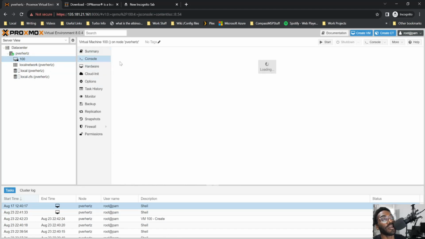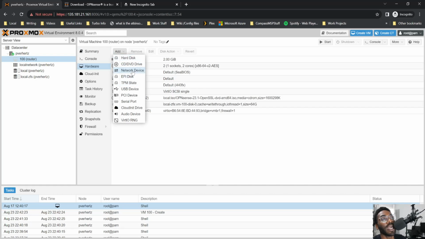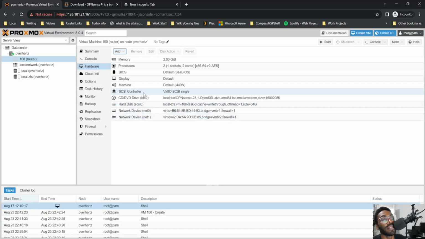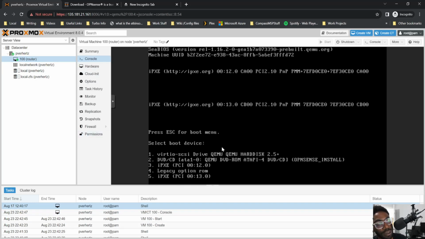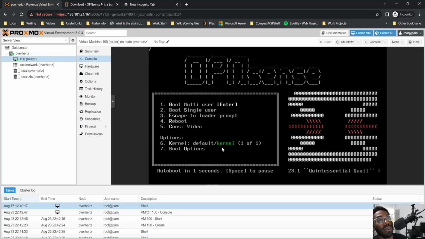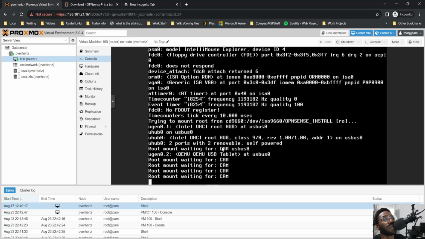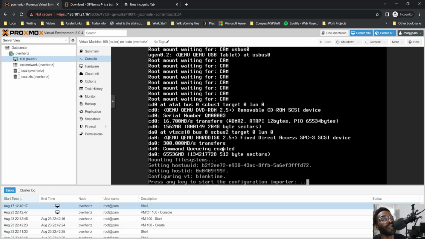Once we have the OPNsense installer connected to the DMZ bridge, we then have to add a second interface. Remember, this is our router, and this virtual router is how our guests are going to get internet. So we add a second interface that is for our guest LAN. And from there, we then start the OPNsense installer. Escape for boot menu, and then one, and there we go. So what we're doing now is booting the OPNsense installer, and we're going to install OPNsense, and then use it as our virtual router to manage the internet access for our guests.